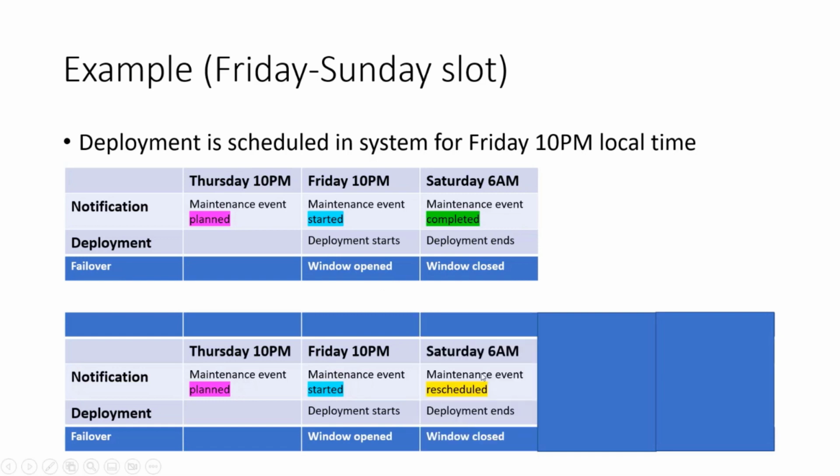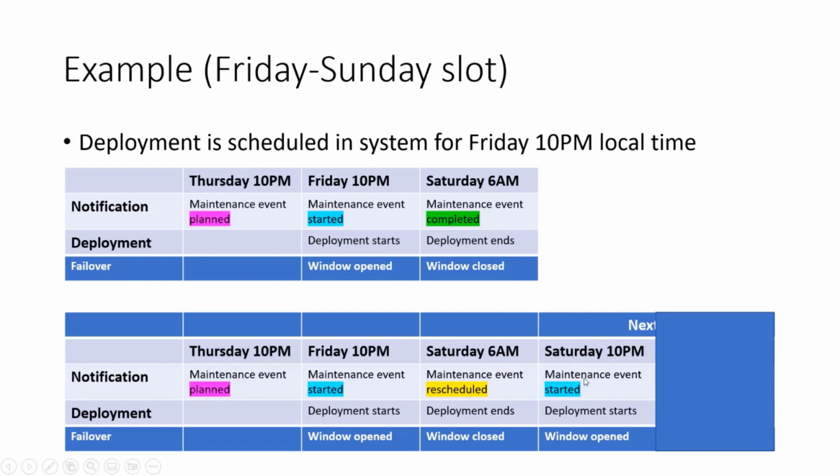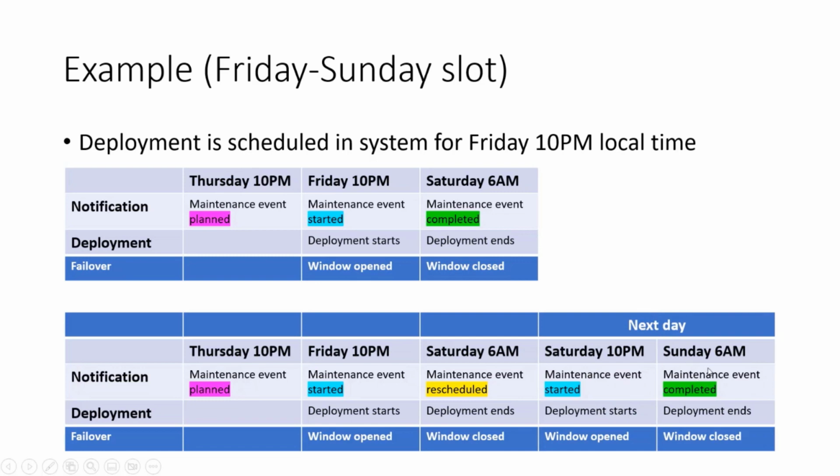But what if the event is not completed? Well, in that case, you will get a notification that the event is rescheduled, which means that it will be continued on the next available slot. Since this slot spans across a couple of days during the weekend, on Saturday evening, you will get a new notification that the event is starting again, and eventually the next day it will be completed.